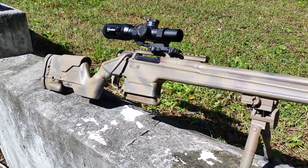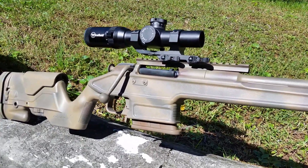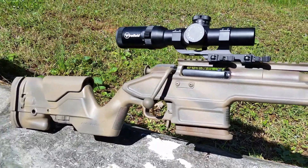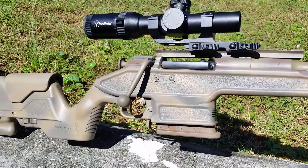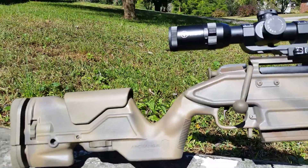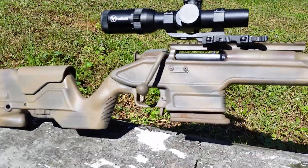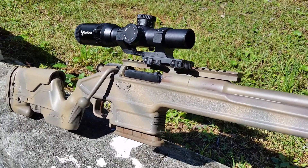The action is still just a little bit sticky, just from not being shot yet. It felt smooth before I ran any rounds in it, but after a round or two it's just got to get broken in some. It's still real smooth — much smoother than a normal Mosin — and the trigger feels real nice. It's gonna have to get seated in as well.